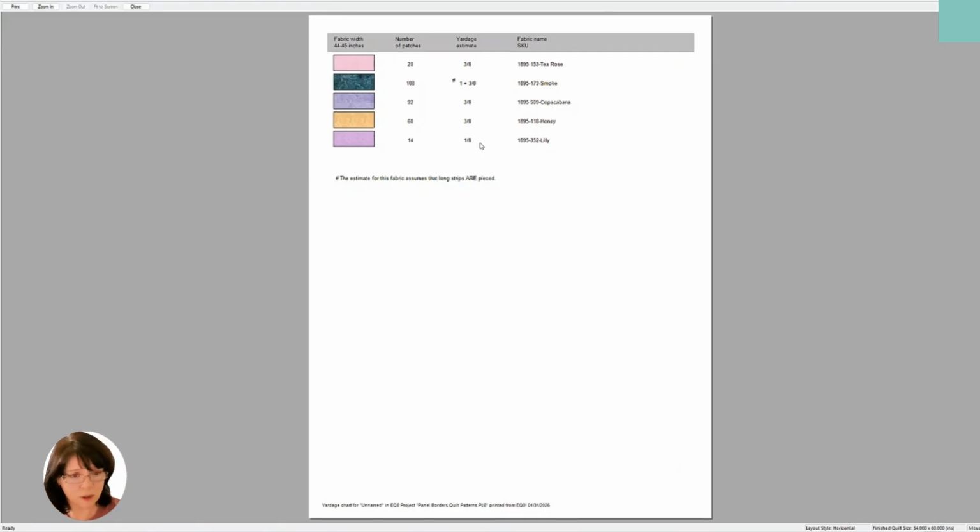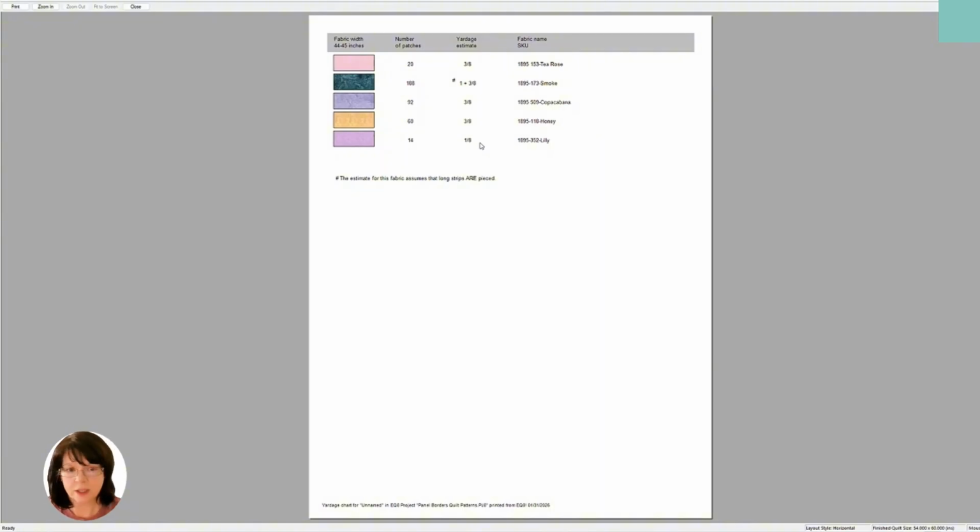And that may not be how you ultimately choose to cut the pieces for your block. For example, when I am making half square triangle units, I don't cut a whole lot of little triangles and sew them together, which is what EQ8 would expect me to do. And that's the yardage that it will give me. And so the yardage it gives me is appropriate for that kind of cut. When I do that, I would always do at least 4 at a time, or 8 at a time, or something like that, at which point my yardage requirements may be different.